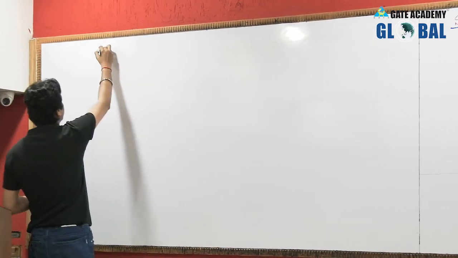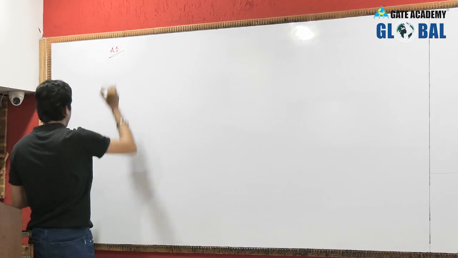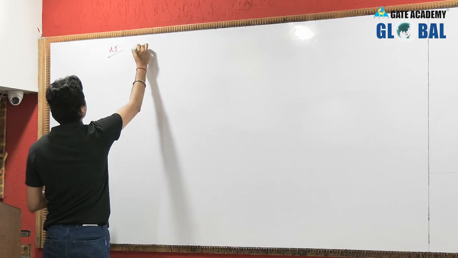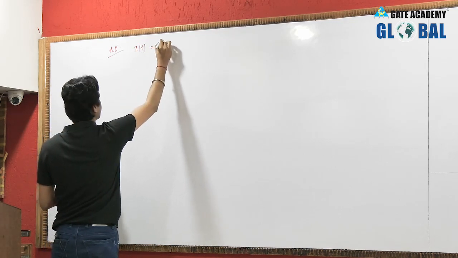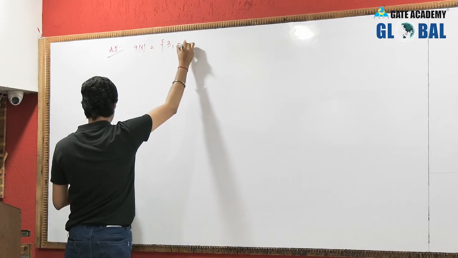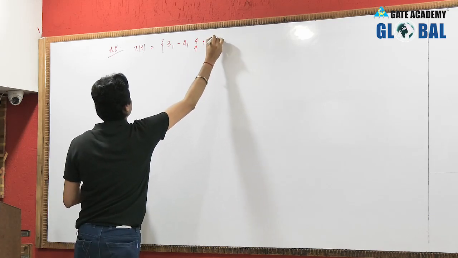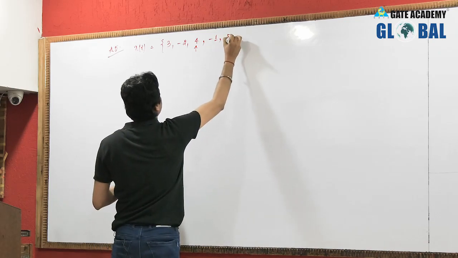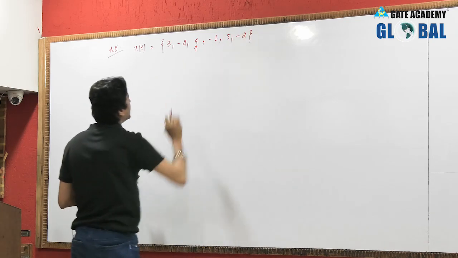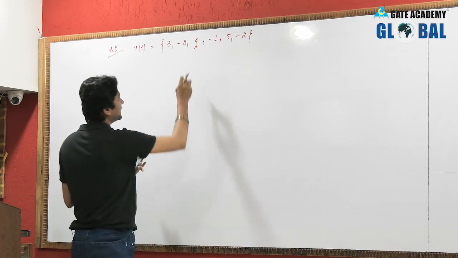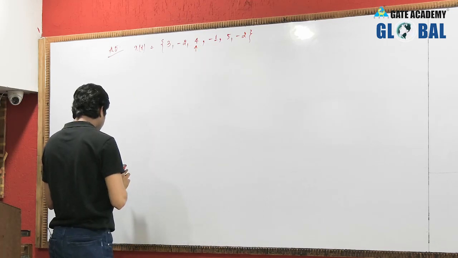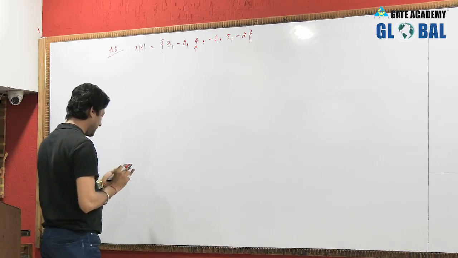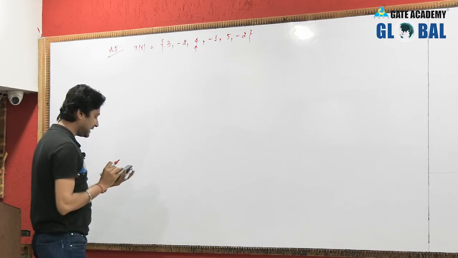Now if we see question number 5, it is given: consider a discrete time signal x[n] equal to 3, minus 2, 4, minus 1, 5 and minus 2, with the origin at n = 0 where the value is 4. So now if x[n] is represented in terms of discrete ramp sequences only, then the slope of the ramp occurring at n = 3 is a.